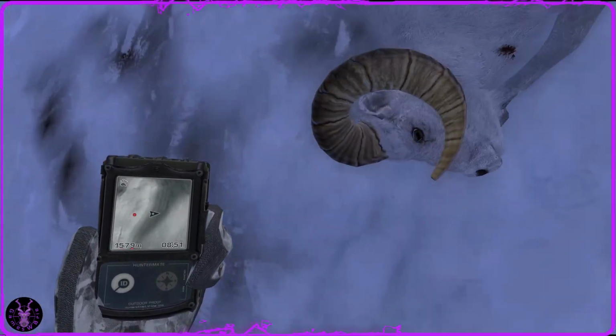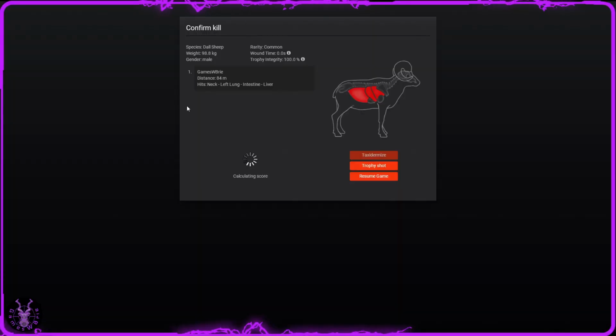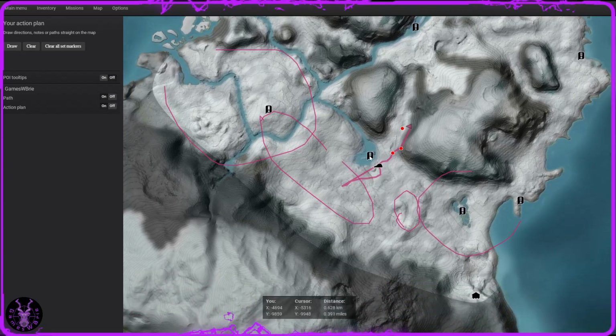Say we've got just about a full circle. Solid like 160. That's just a guess. A 139. Not bad. But yeah, I'm gonna wrap that hunt up right here. Nice and quick.